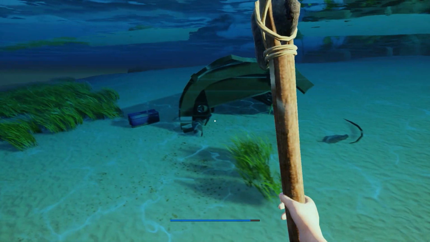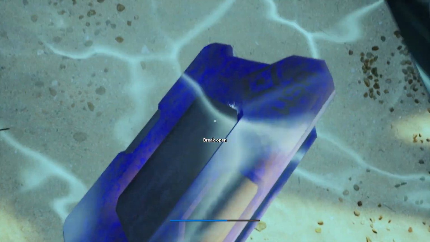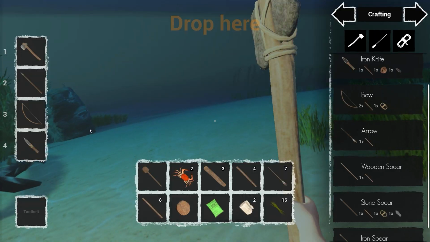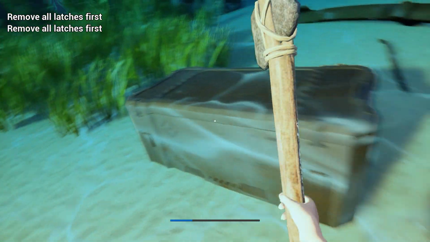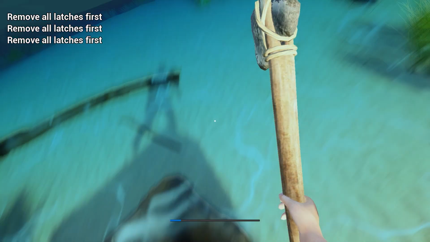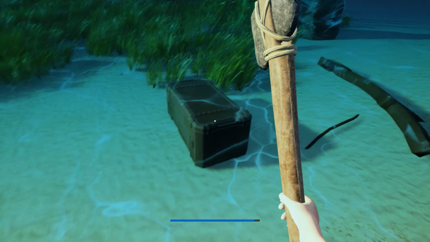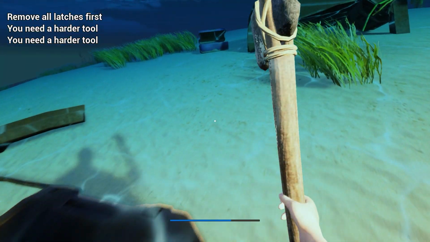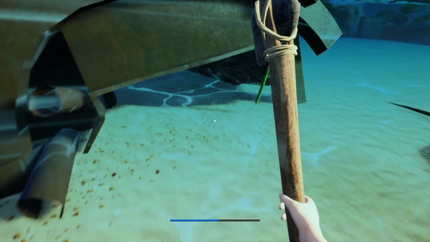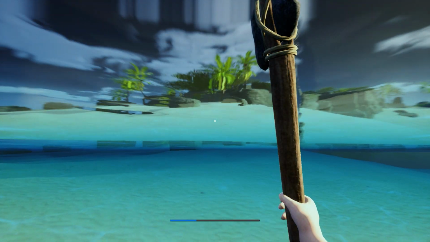Okay, let's get back some breath and down again. I think I saw some... yeah, chest. We have bandages, okay. And that one as well. Remove. Okay, go up, go up. I don't know how we can remove these ones. Yeah, you probably need a harder tool. Oh yeah, I remember that now. We do need a harder tool. Okay, that's fine.